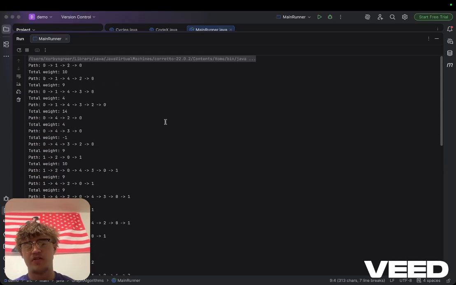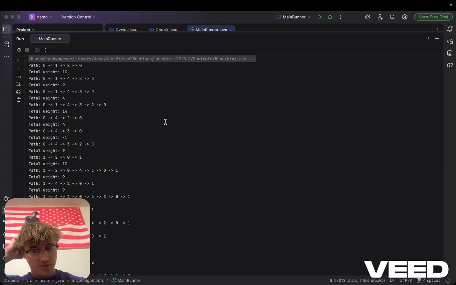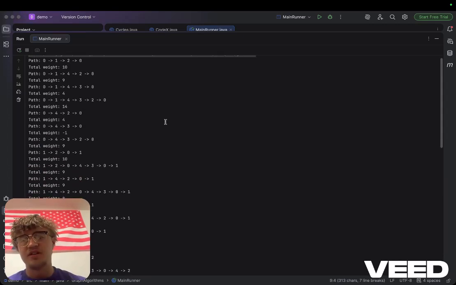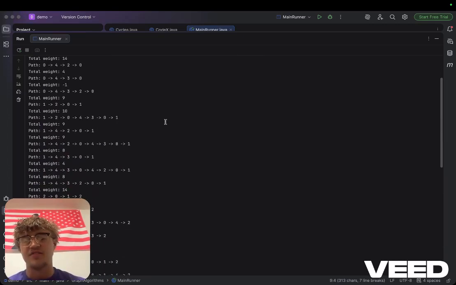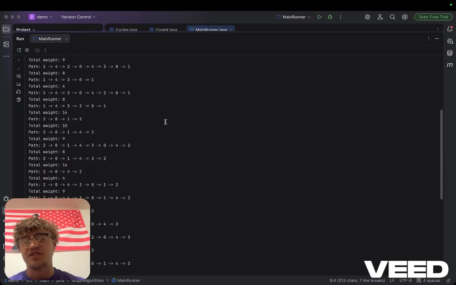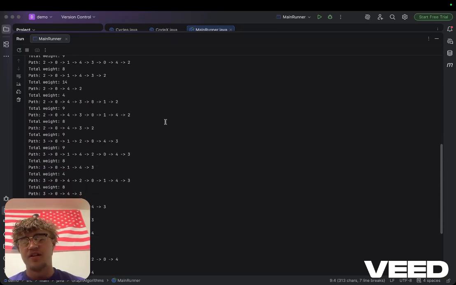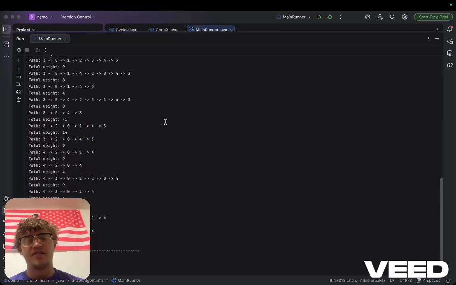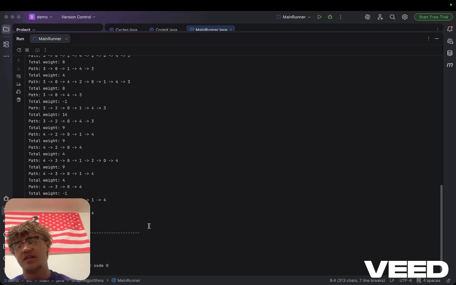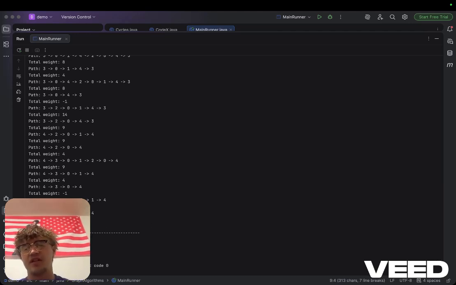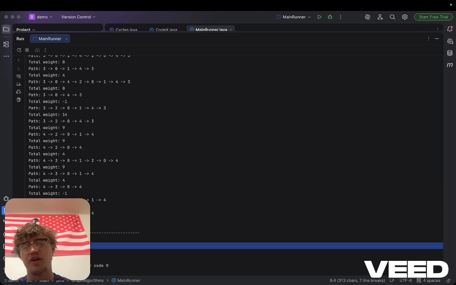If we look at our code here, I scrolled through a little fast there, but you can see there are a lot of cycles in this graph that it can find using this algorithm. But at the end of the day, we have one that has a -1 weight, and that is the smallest one in this graph.